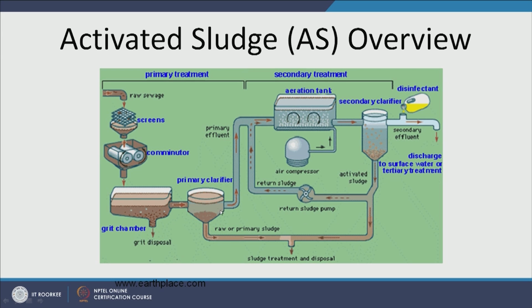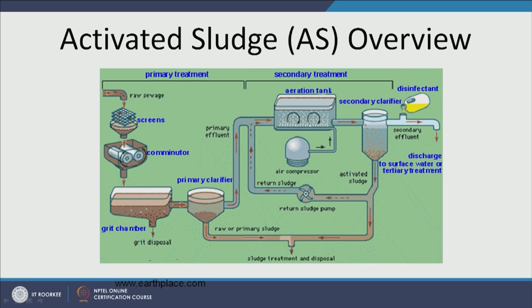Then the supernatant goes to the primary settlement tank, or primary clarifier. This is your raw sludge or primary sludge, and it is taken away for sludge treatment. The supernatant then goes for aeration, and in this aeration tank is where your activated sludge process happens. Look, it is connected to an air compressor. So, the air compressor will aerate this aeration tank. Here microbial processes happen, biomass grows very rapidly, and this is where you have the highest microbial population. We have so many microbes and they are hungry, so they eat up all the fecal matter, they eat up all the organics here, as much as they can eat, BOD and COD.